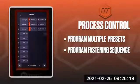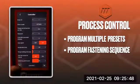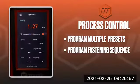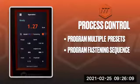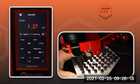And so now what is going to happen when we run this model is, for the different fastening steps that we have, once we've completed our fastenings with preset number 1, after 2 fastenings the system is automatically going to change to preset number 2, and so on throughout the model. If we go ahead and run this, there's one other thing that I need to do here, and that is change the controller into the model selection mode. This brings us out of the preset mode and into the model. So right now you can see that we're using model number 1. We are using preset number 1, and this is step 1 of fastening. And so we can go ahead and run this down for our 2 fastenings.